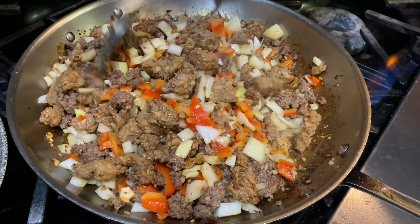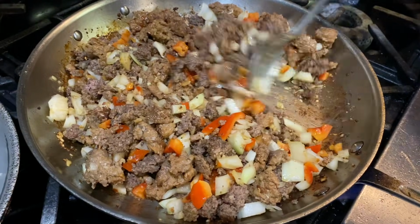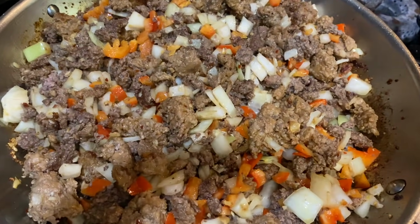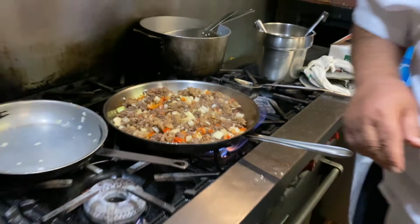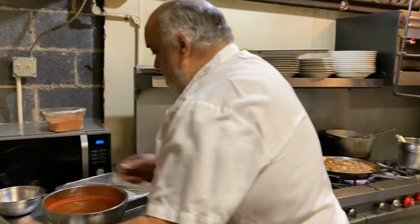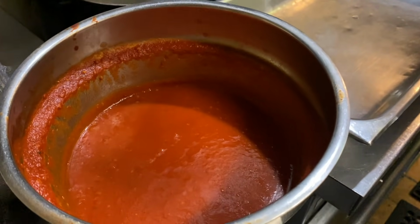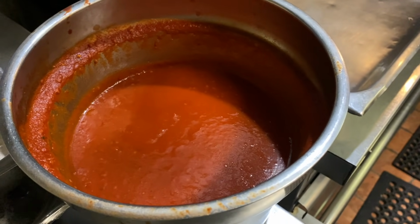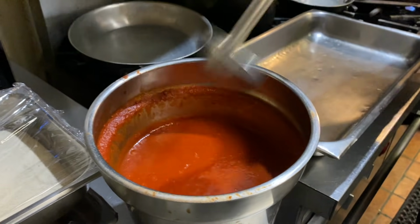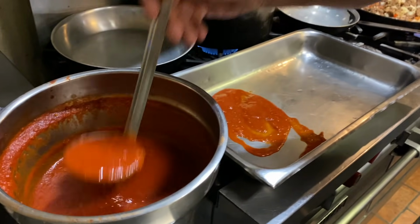Hey, can you give me a cover for the hotel pan? We're not going to put a crazy amount of cooking into these. So let that go, and then we've got our marinara sauce. I don't like to use a crazy amount of marinara. Just enough to get her going.